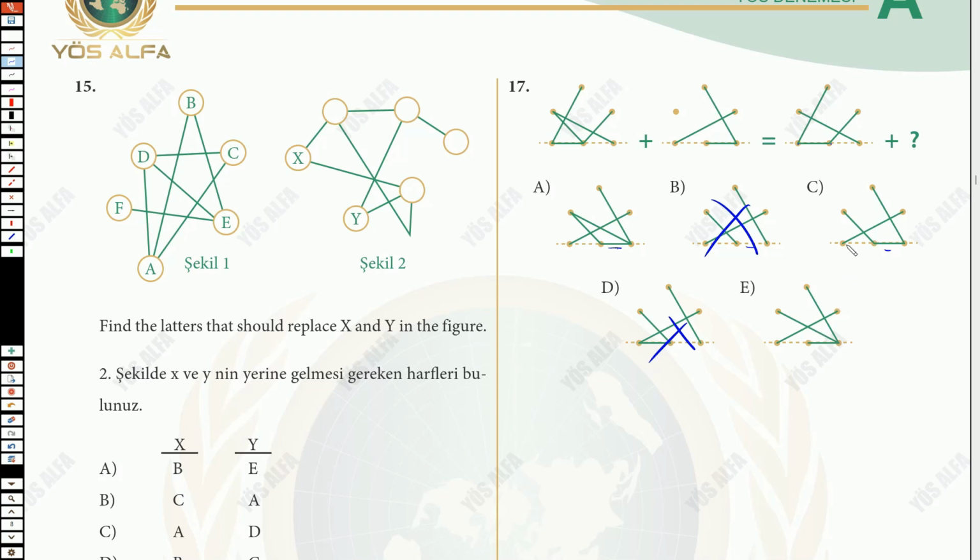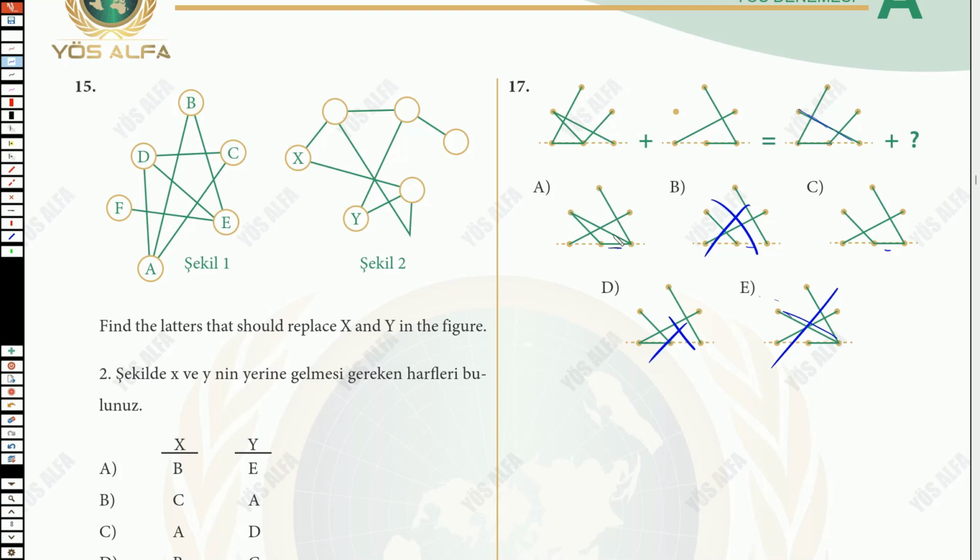So let's see, C and E. Okay, E has got this one. So we'll see. Let's check if this one is there. Okay, this line is that line given here. So we already have this line given here, so we're not supposed to have this line again. So we can eliminate choice E. And what's left is choice A and C.